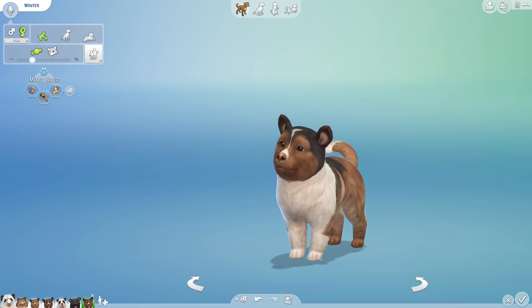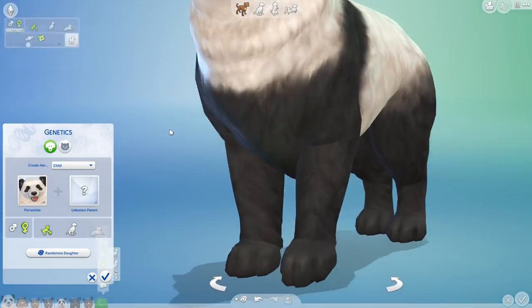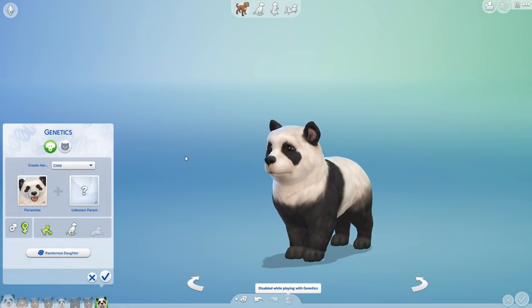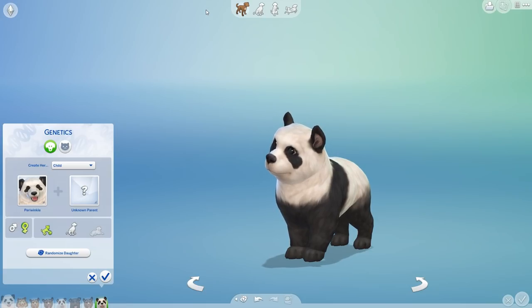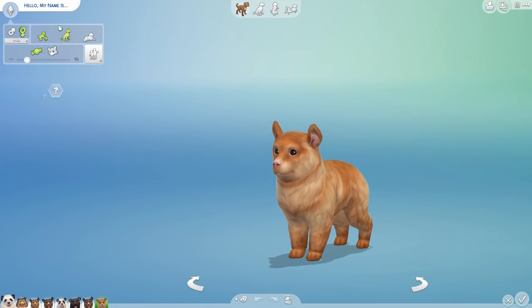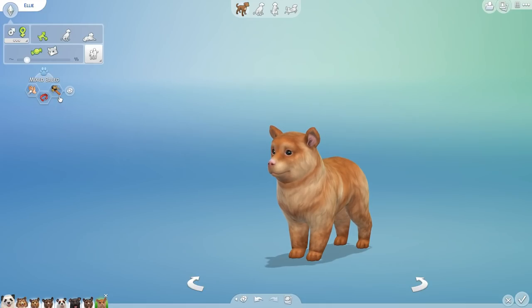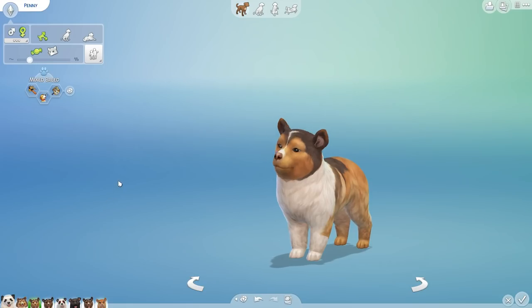I cannot believe we've ended up with so many mixes that just center around fur, wool, and hair — that is so funny. All right, Periwinkle, let's go ahead and give you a little bit more bamboo and take those genetic samples one last time. Are we gonna get one more panda? Please, please, please! No panda, but you're adorable anyway — welcome, Ellie! I hope you're having a better week. You my friend are gonna come on in as another hairy, very friendly, independent little addition to our sheepdog and panda crossbreeds.